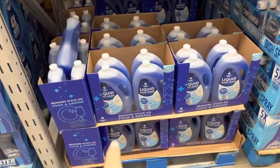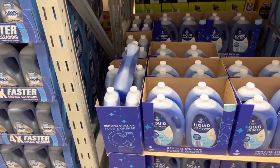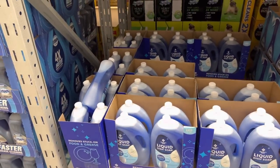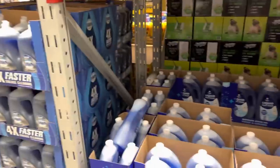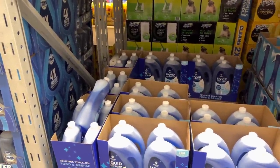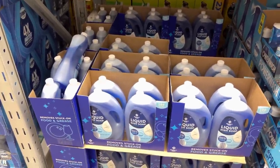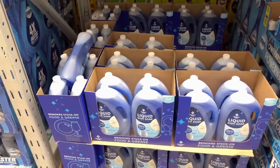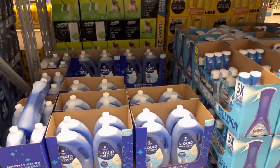I told you guys I was going to try the liquid dish soap from Members Mark, and I actually prefer it over Dawn now. If you have any kind of flowery taste left behind on plastic ware or rubber utensils, this has fixed that completely. I am absolutely loving it. And if you didn't see my grocery haul prep with me, you should go see it — what I put it in to wash my dishes makes me really happy.